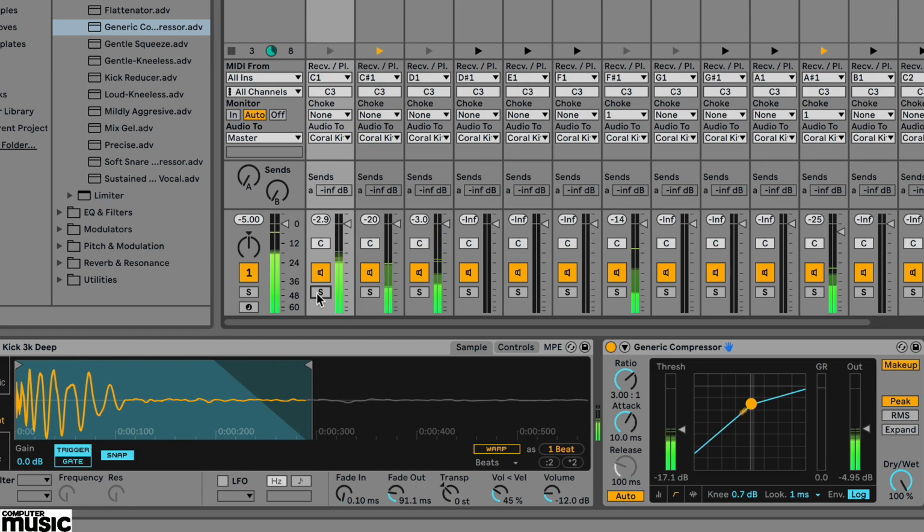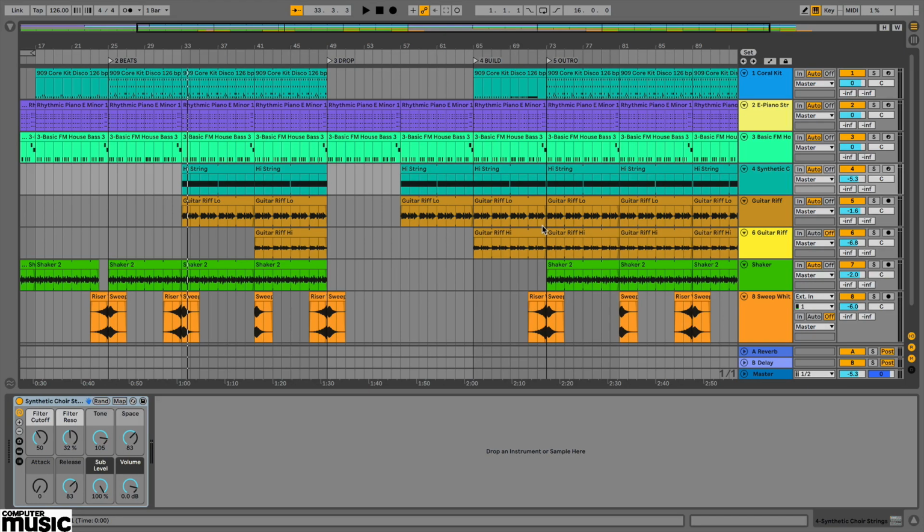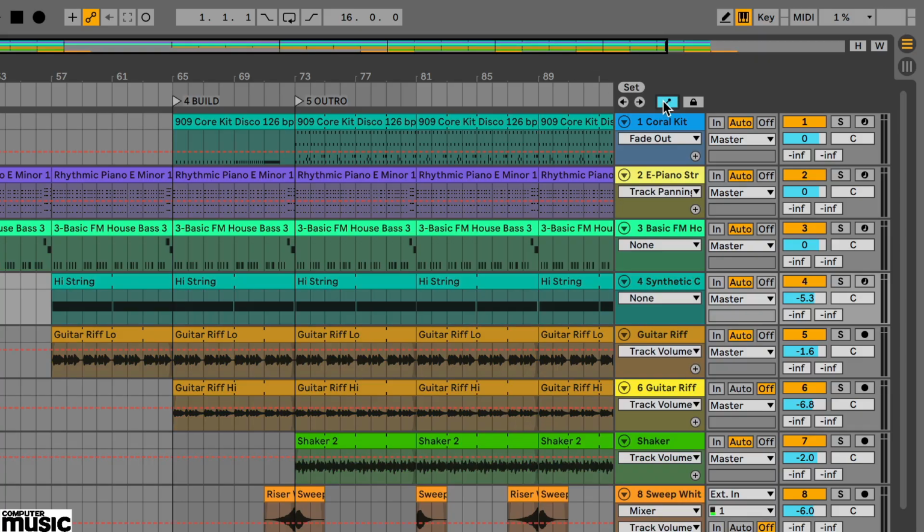To really finesse a track, we usually need to use some automation. Arrangement view is particularly well suited to automation, as we can have multiple parameter lanes open in each track, so it's easy to see what's happening. To activate automation, click on the icon next to the padlock at the top of the track headers.